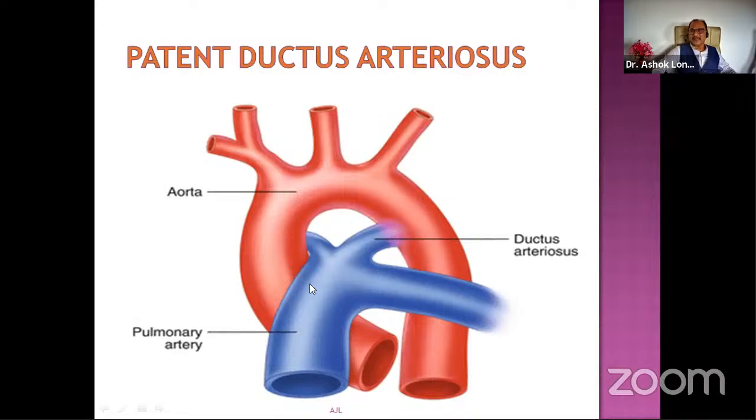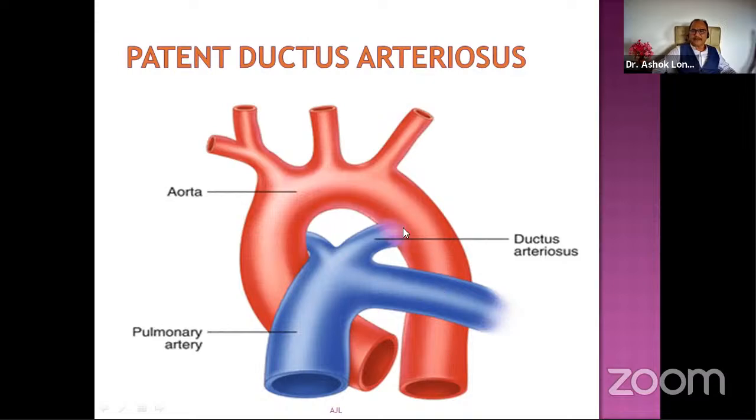In the pulmonary artery, as I told you, the blood is not necessarily required to go to the lungs. So what will happen? The blood will go directly into the aorta. Whatever blood comes from the right atrium to the right ventricle goes to the pulmonary artery, then through the ductus arteriosus, and into the aorta. Now the problem comes with this. If this remains patent, patent means open and working.